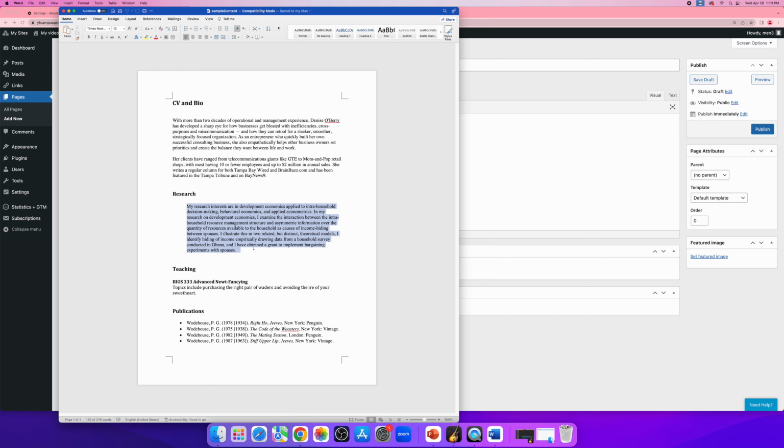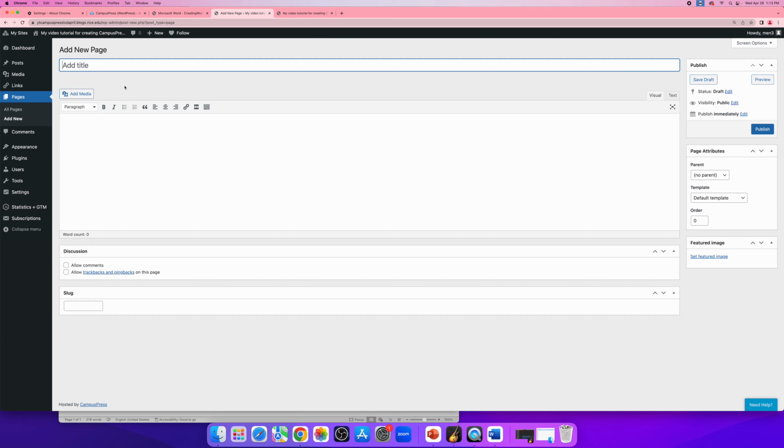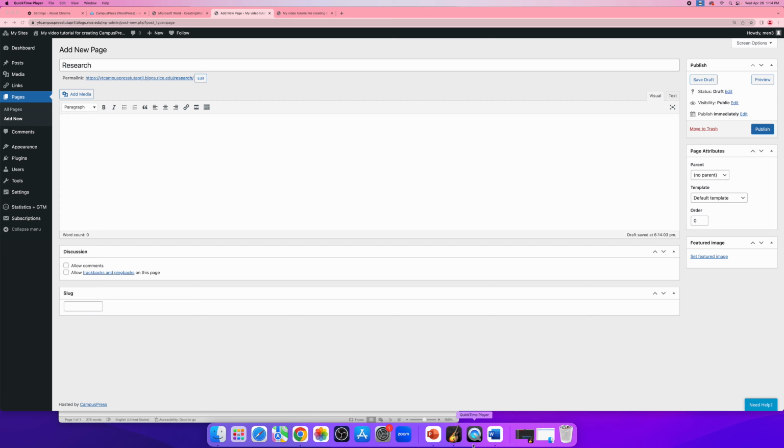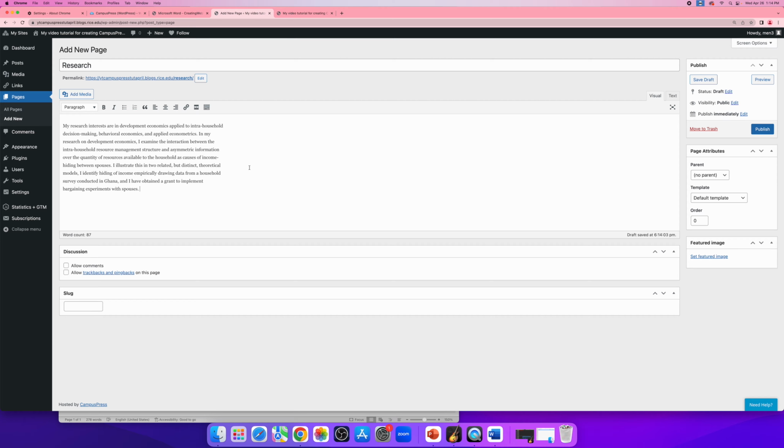Make sure you make all these pages because we're going to learn how to shuffle things around and we'll need pages for that. Okay, this one's going to be called research. Okay, so I'm going to do paste there, and then I'll click publish.